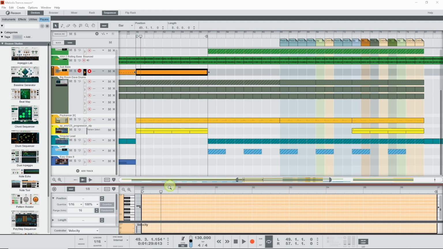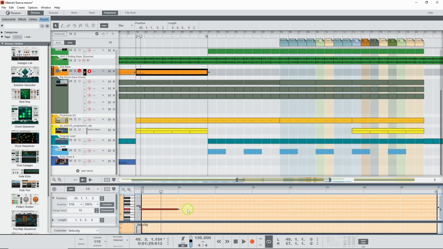In this case, we're going to start with the D flat here, and that is this one here. And instead of being off the beat, I'm going to be on the beat this time. So I'm going to start here and just pull this out all the way to here.